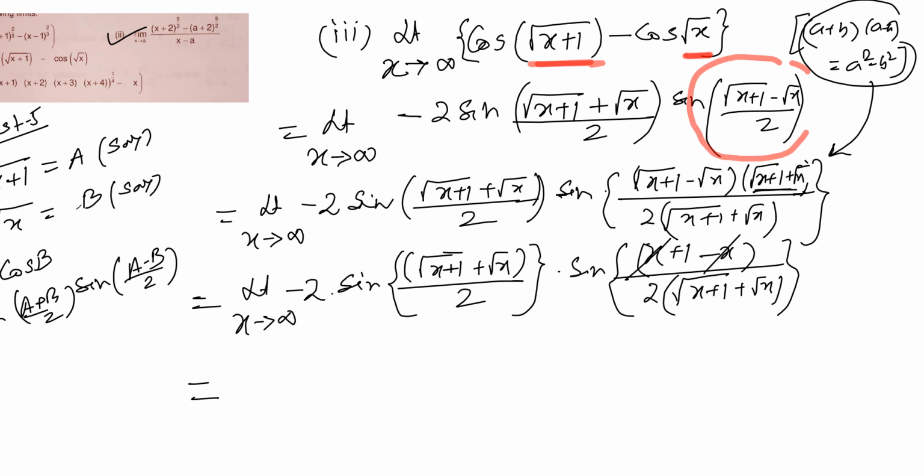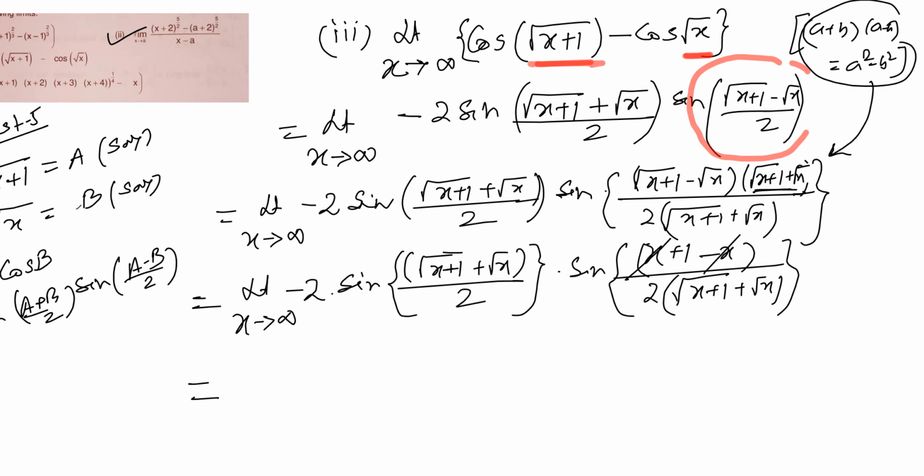In the total expression, we see that such a portion remains, and here we have sine of 1 by 2 into root over of x plus 1. This remains. Now let's see how we can do this scenario. There is a formula, sin theta by theta, and I have to see how we can express that particular formula over here. If you want to solve this particular limit, we have to use that particular formula over here. Let's see how we can use it.